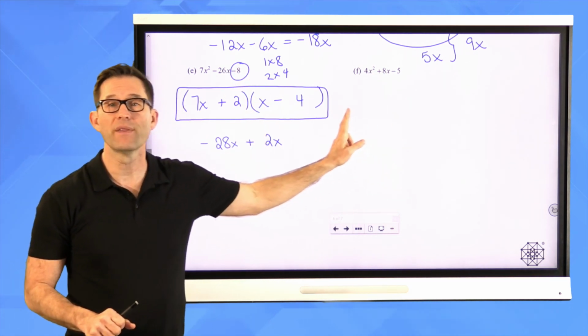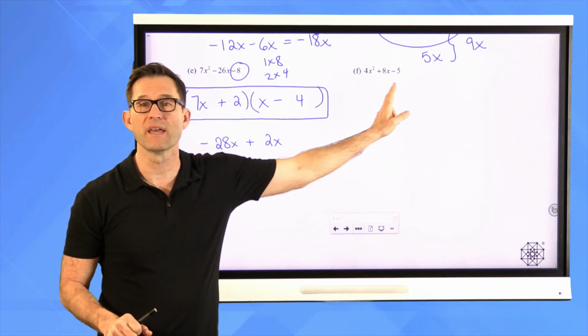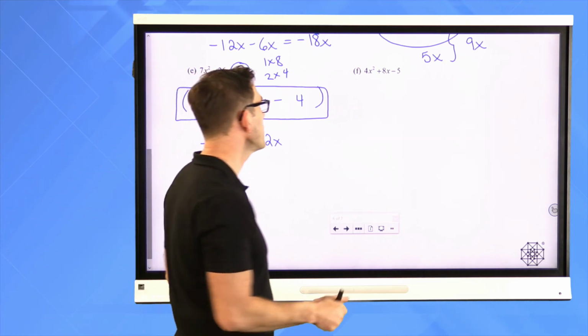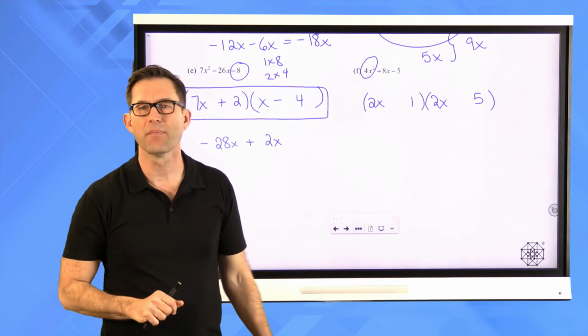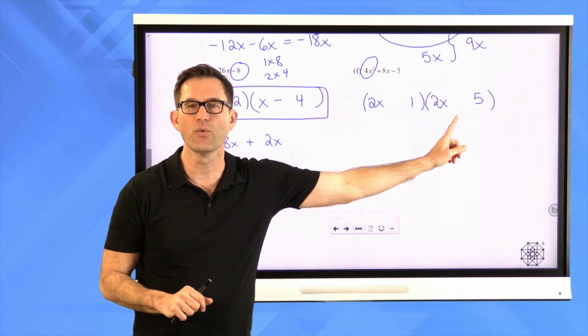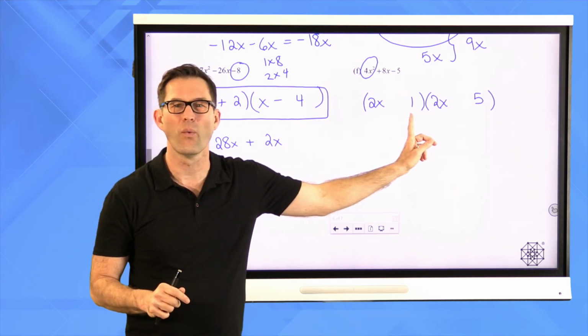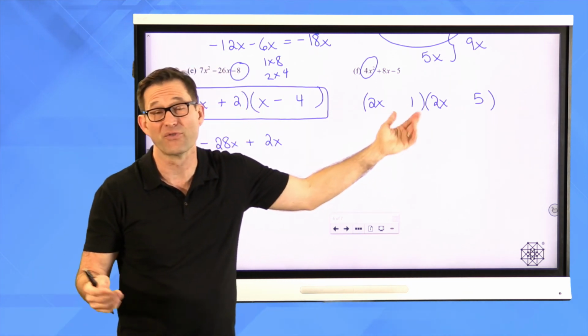Now finally, back to one that's maybe a little more challenging, 4x squared plus 8x minus 5. Again, it's tricky because that 4x squared could be 4x times x, or it could be 2x times 2x. I think I'm going to go with a 2x and a 2x. All right, that 5 is 5 times 1, but it's -5. So which one is it? Well, let me put a 5 here and a 1 here. Now, what's kind of nice about it is that because I've got a 2x and a 2x, it doesn't really particularly matter whether the 1's there or the 1's there. It doesn't, because they're both 2x, right?